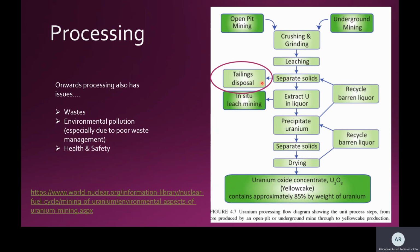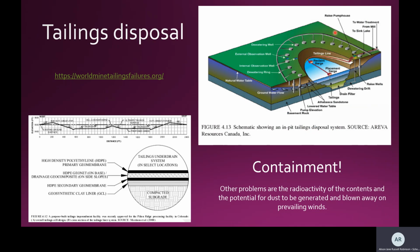Your liquidized sludges go into a tailings disposal dam, or a tailings dam, for a short period. Often they're dewatered, and these tailings dams are incredibly unstable. If you look top right here, here's a schematic of one. They're usually excavated into the geology or made out of geology making bunds. They sometimes have a liner in them. And in here you pump your sludges and you dewater this. You can actually recycle processed water through this. But the problem is that wherever you get man-made bunds that are deliberately engineered and water, there is the potential for them to destabilise and collapse.